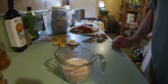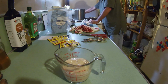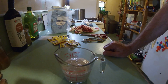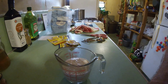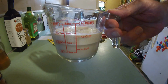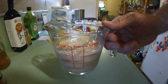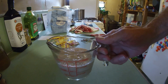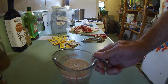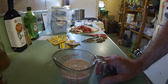Okay, well you can hear that the timer's going off. So how'd that active dry yeast do? Well, let's take a look at it. Well, it's only come up about 1/4 cup. So I'm going to leave it just a little bit longer, and we'll see if it'll rise any more. Because I really ain't wanting to make a Superfoods run today. I was just there a couple of days ago.